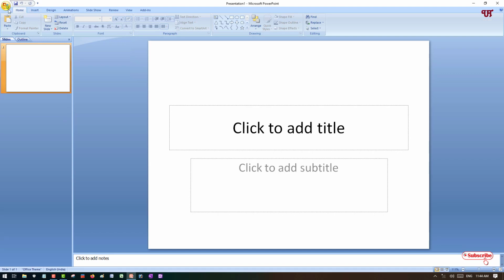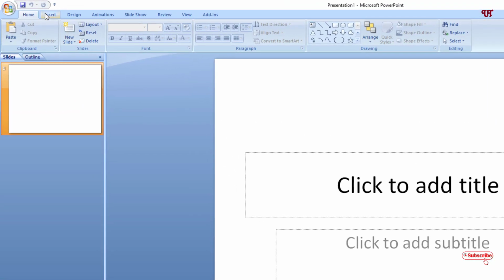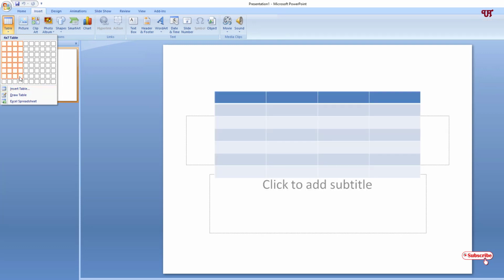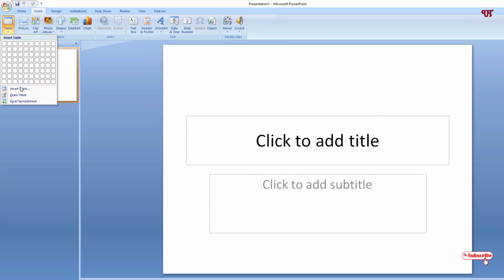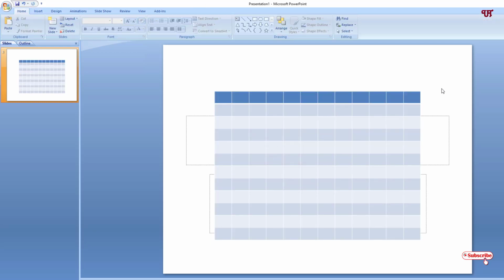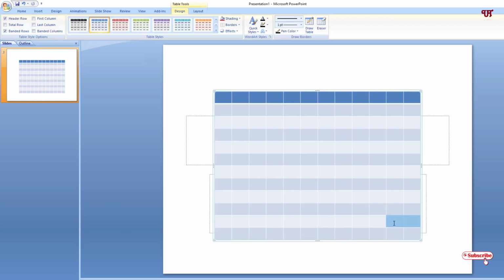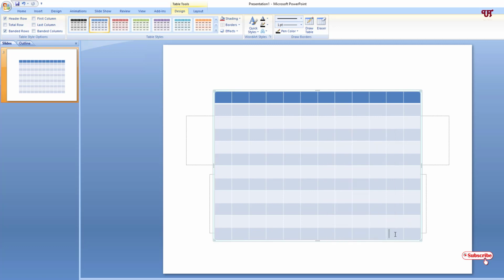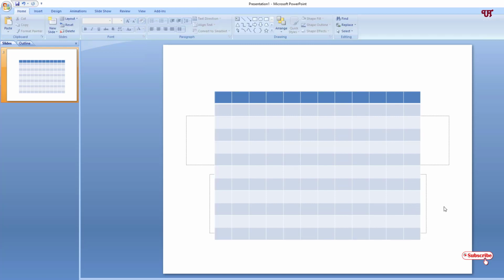And here it is straightforward. It's almost the same as Microsoft Word. Here you can see in the top left corner, just click on Insert. You can just select the same as in Microsoft Word, or if you want to customize more, then just select Insert Table and put in a number depending upon your needs and click OK, and it will get inserted. Similarly, in the same manner, you can select the cells and merge the cells, to remove or customize the respective cells in your Microsoft PowerPoint.